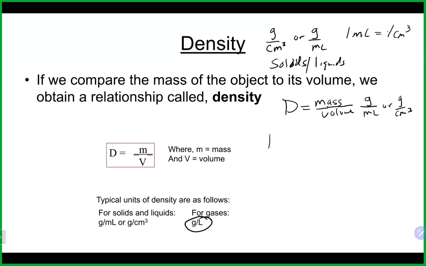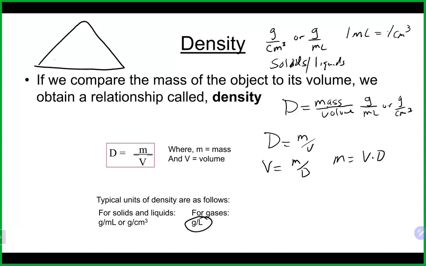You can rearrange this equation to solve for any of those three things. The volume would equal the mass divided by the density, or the mass would equal the volume times the density. And it's very common to solve for any one of those three things. Sometimes people like to remember that as the DMV triangle. Everybody loves the DMV. Density is mass divided by volume. Volume is mass divided by density. And mass is density times volume. So that's a way you could quickly remember it.